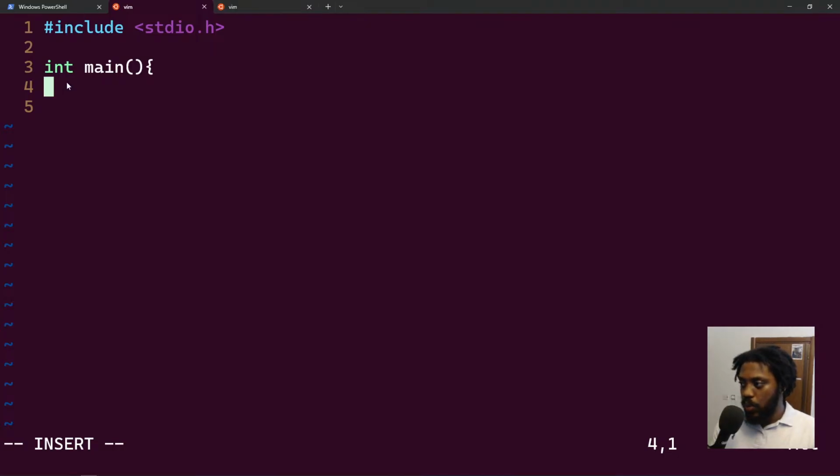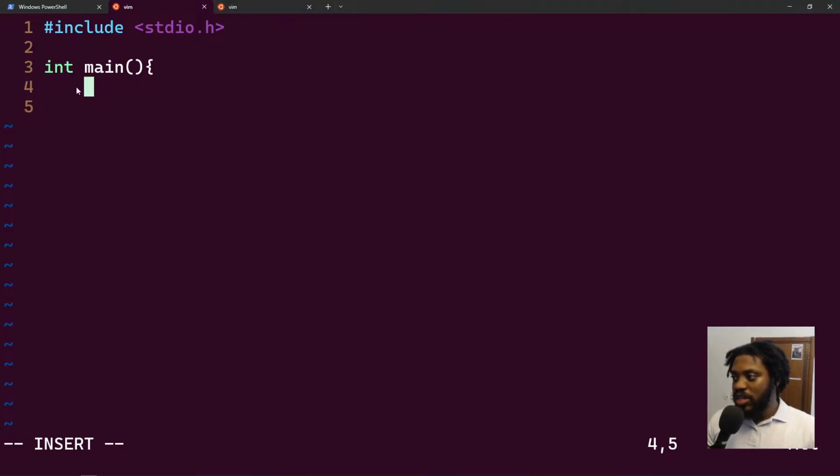Now when I press enter, you can see where the cursor went to, which is something we don't really want. We want that auto indentation to happen when we press enter. Otherwise I have to press tab. Now you can see tab just shifted it to this point.